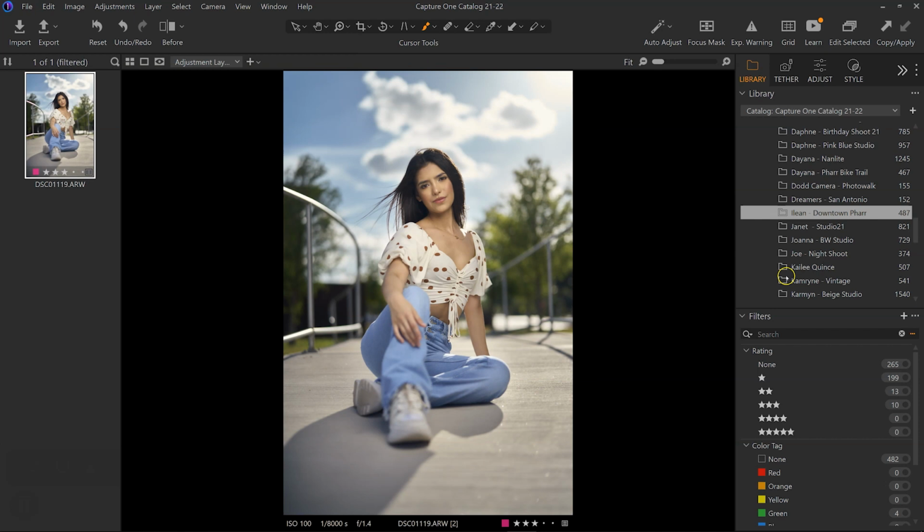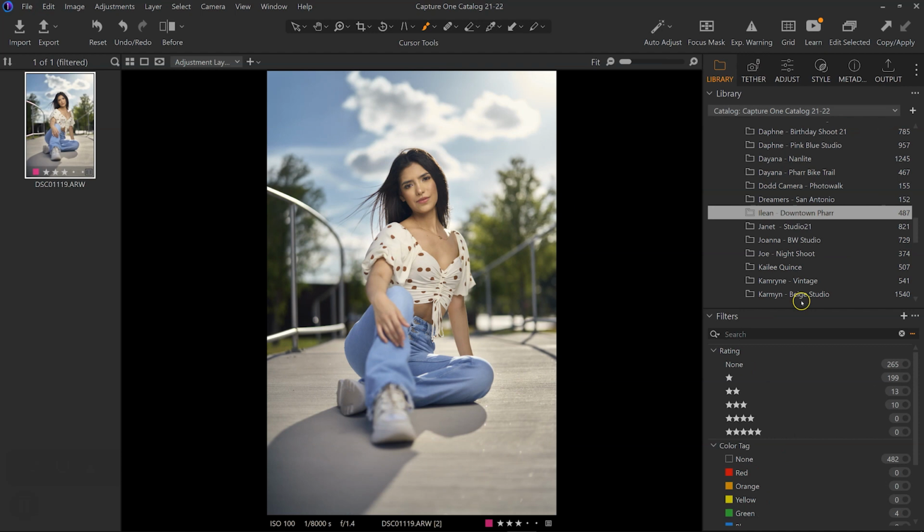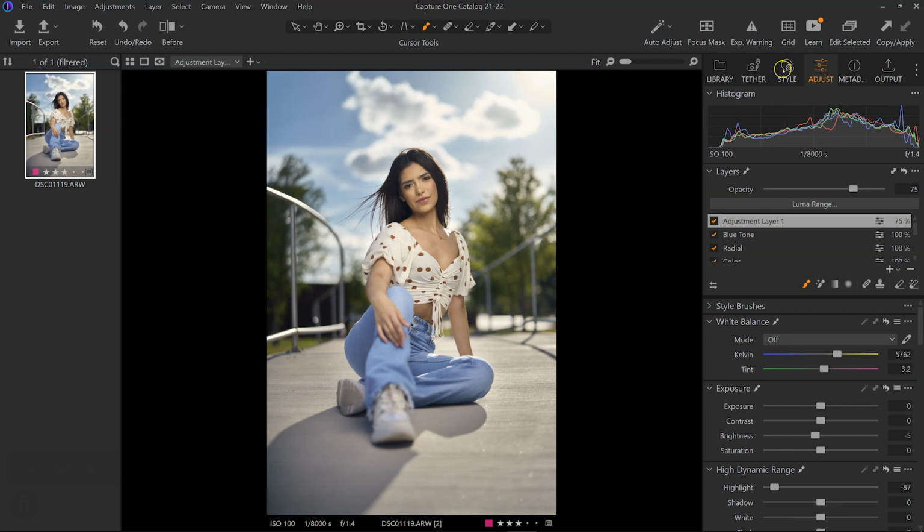So even though I do like to have all my settings to the right, I can now have my images appear to the left. So that makes my image bigger, so I'm going to go ahead and leave it like that. Okay. And so you'll see that I still have my tabs over here, and if I want to, I can move them around as I see fit. So in my case, I like to have my adjustments as a second option there.